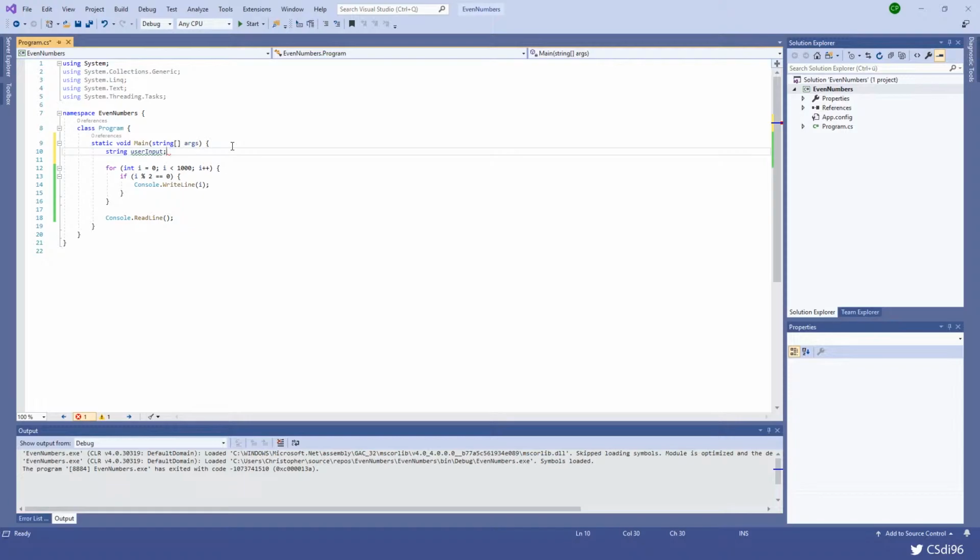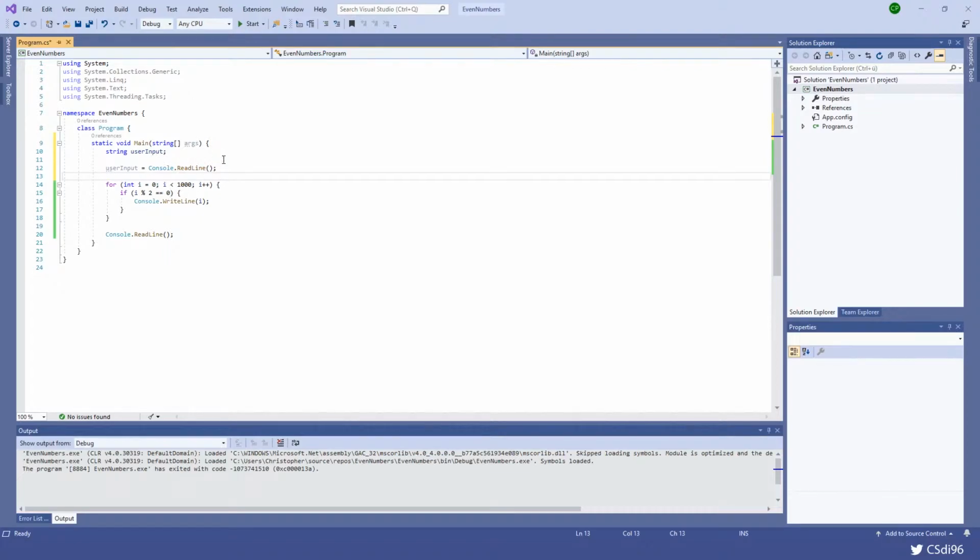We don't assign anything to it now because we want the user to decide what is in there. For that we have userInput equals, and now we call a method called Console.ReadLine. What this method does is the same as here. It waits for a user input, returns the user input that has been made, and now we store the made input into our variable userInput.